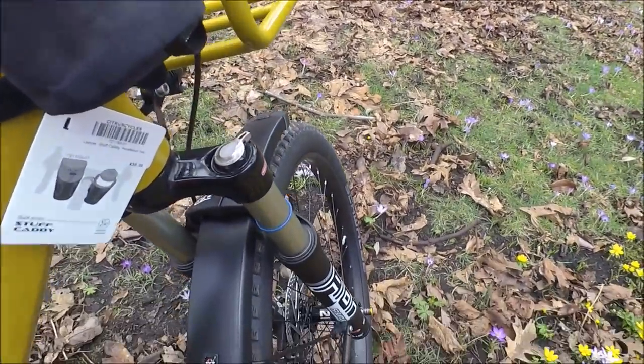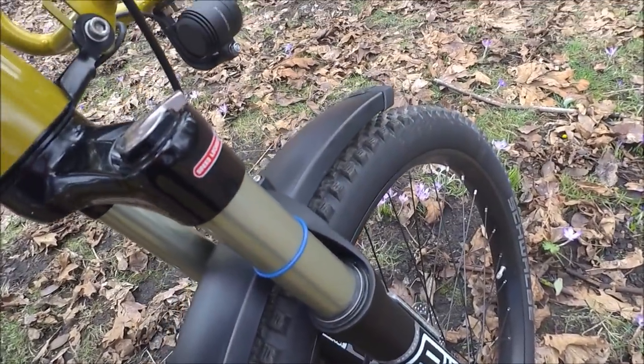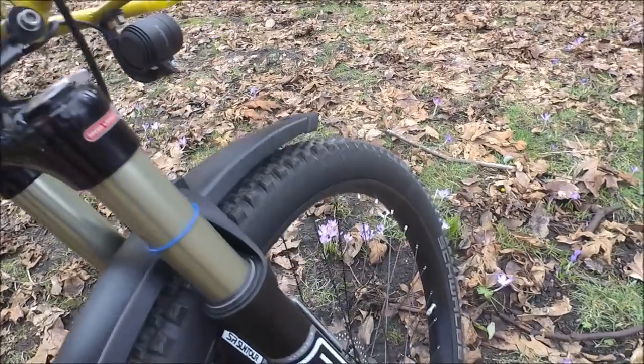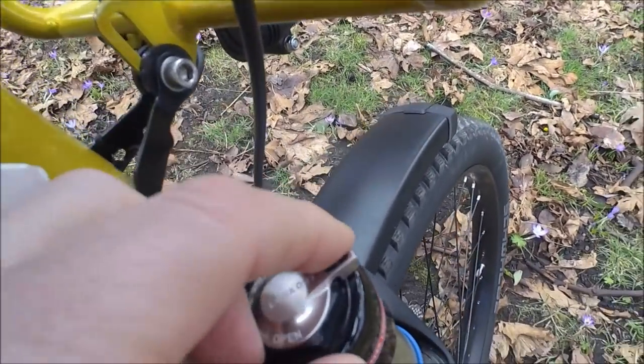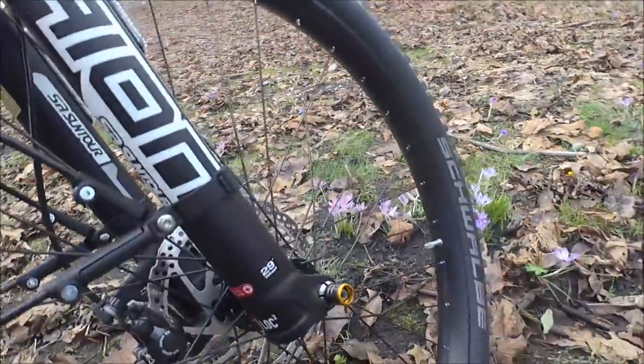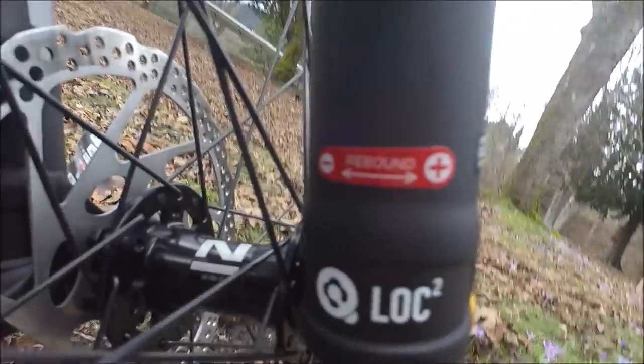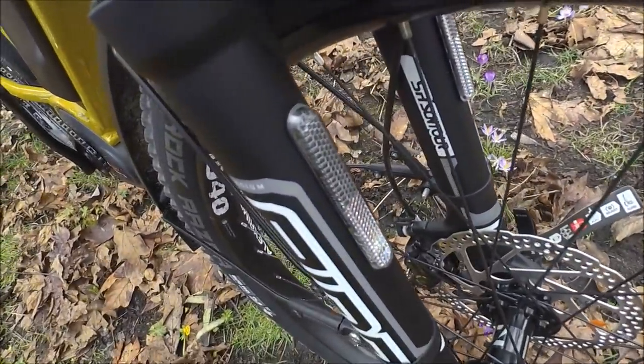In addition to making your ride more comfortable, the front fork here also helps with traction and grip, and so we do actually have the ability to lock out the fork partially or fully. And on the bottom here, on this side, you can see we've got some rebound adjustments as well. And we've even got reflectors on the front.